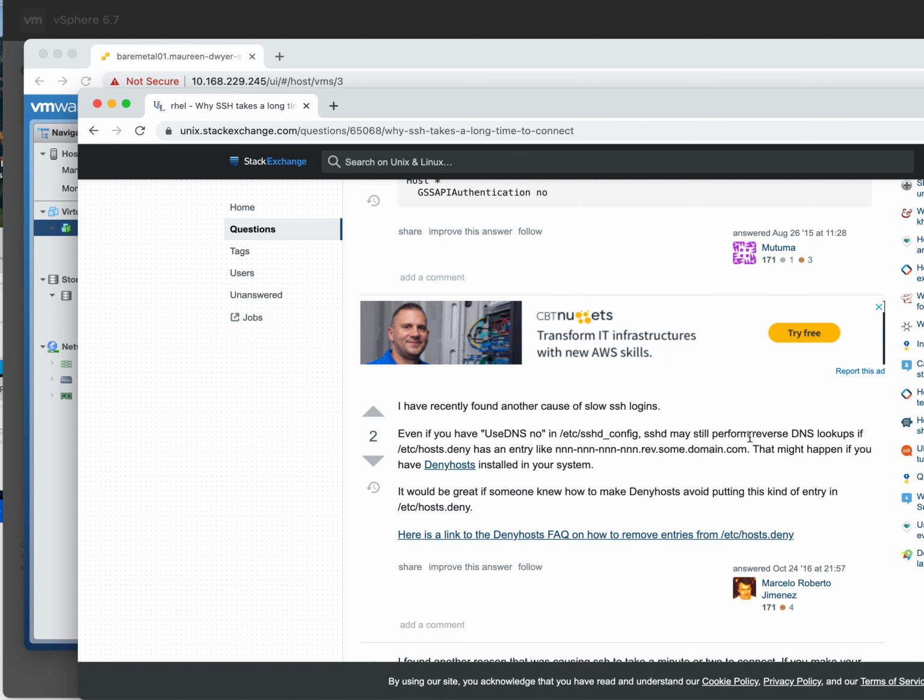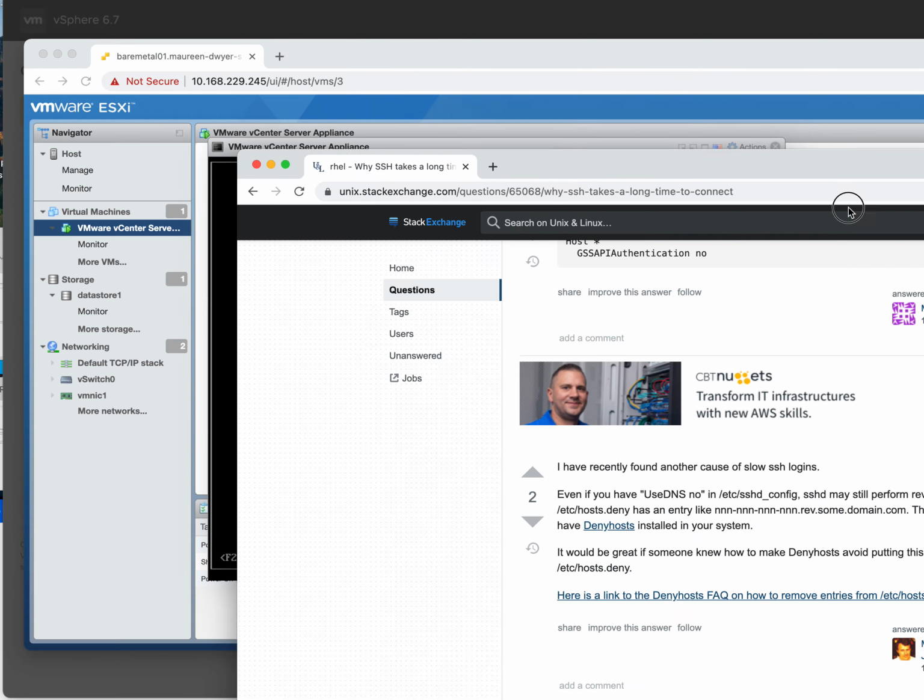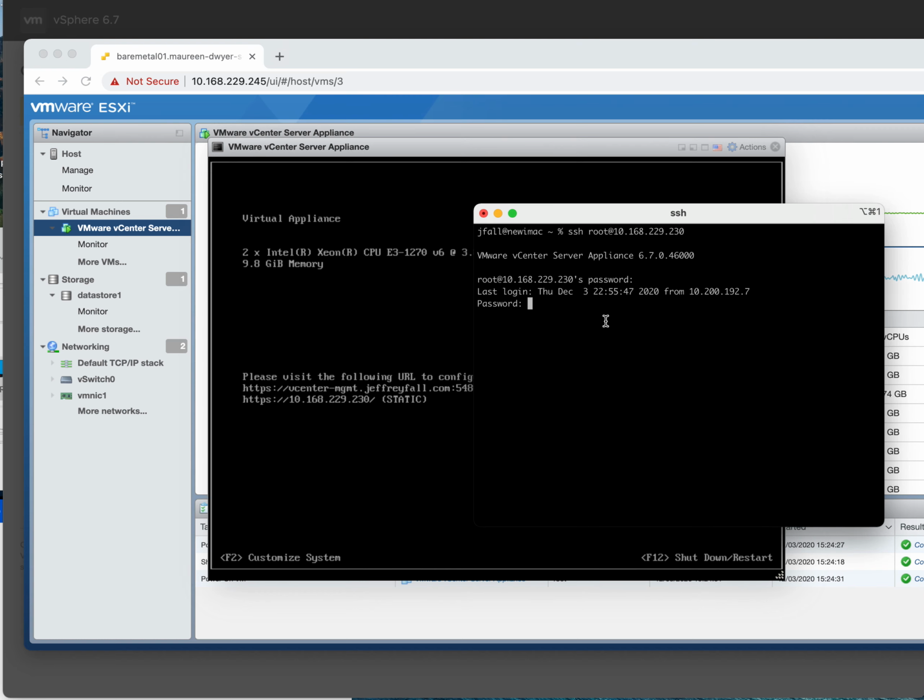No. Okay, interesting. So my computer I'm logging in with doesn't have reverse DNS to it either, so that might be a problem. So now it didn't like that password.